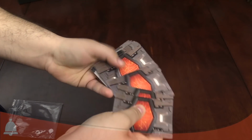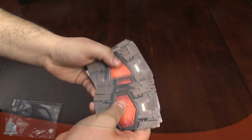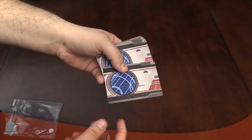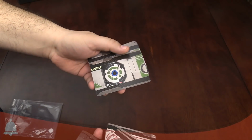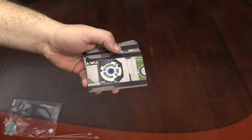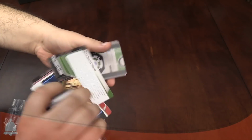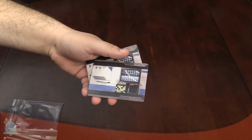I also like the back of the cards. Just show off those. They're kind of cool. They're not all the same. Those are your order cards. Yeah, so you can tell. And then these are your deployment cards, which I really like the design. These are some pretty cool designs. The art guys did a good job on this. Kind of looks like an astromech port, right? Or like the port where R2 would go in. That's your special ability.